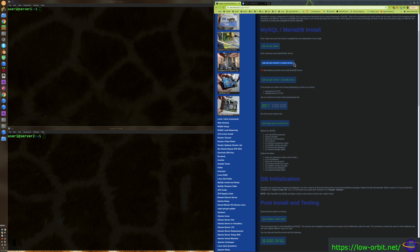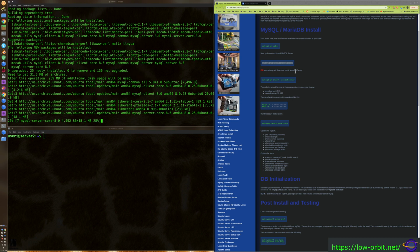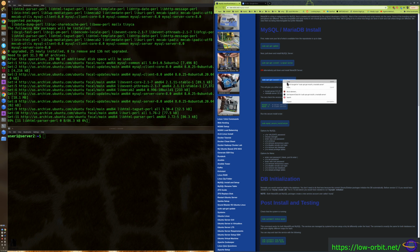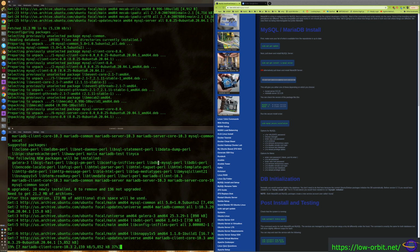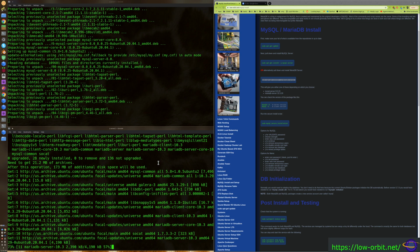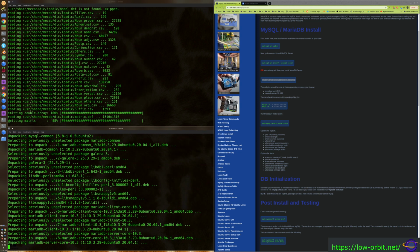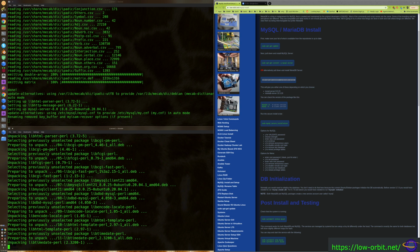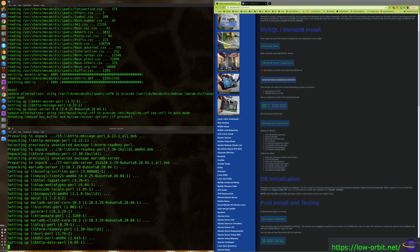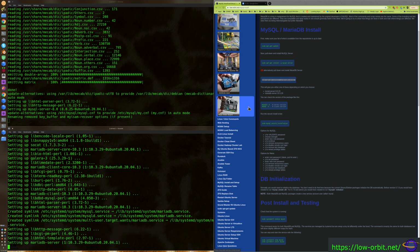Usually you want to do that before you install any new packages. So let's install MySQL on this first server. Just MySQL server, and at the same time we're going to install MariaDB server on the second server right here. Interesting thing, both MySQL server and MariaDB server are in the Ubuntu repository, so they're both made available. It's not like they had to choose one or the other and decide which one is better for Ubuntu. They just made both of them available, which is very nice. Nice to have the option anyways.